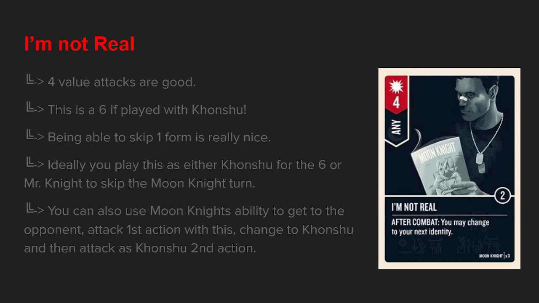However, if your opponent is low on cards, you can also use your Moon Knight ability to hop to the 2 spaces adjacent to them, attack with this first action, and change to Khonshu, so for your second attack you would be Khonshu, which maybe they didn't expect because they thought, hey, you are Moon Knight now, this is your least scary form because you don't have any value increases, you're just a bit more mobile. Maybe they didn't expect you to attack with something big, and they don't have the right defenses to defend properly. So this is a really cool card.